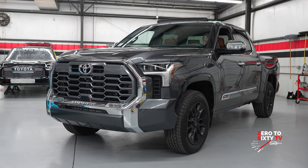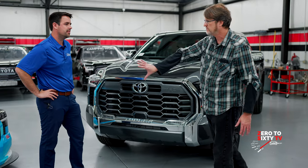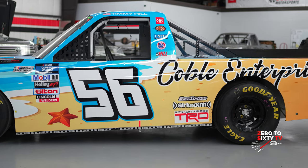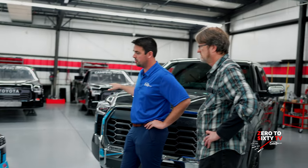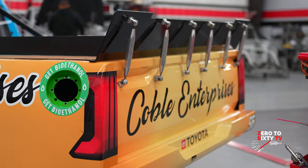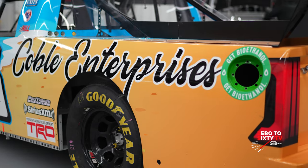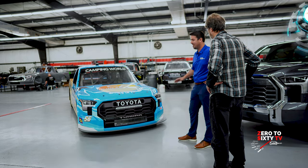Between Toyota the factory and NASCAR, they did a really good job getting the sculpted fenders of the new Tundra baked into the front end of the race truck. The race truck has all the character lines that the street version has — the fenders and the way they go down toward the door area are exactly like the street version. This material is made out of fiberglass for the nose and hood, and then the sides and roof are made out of metal. The noses and hoods are easier to replace; metal bends and is hard to fix, so typically we don't like to hit the doors.